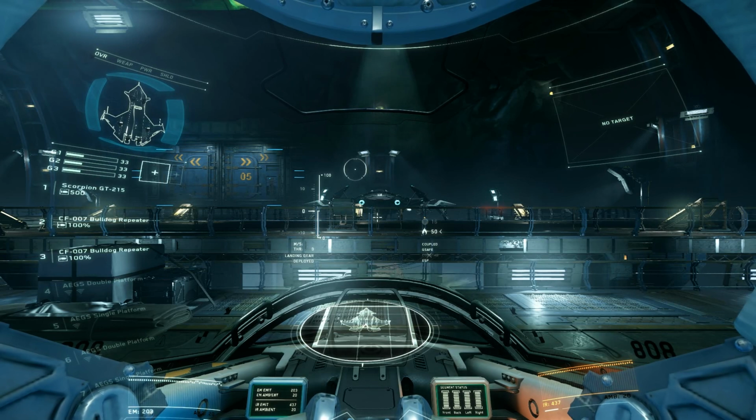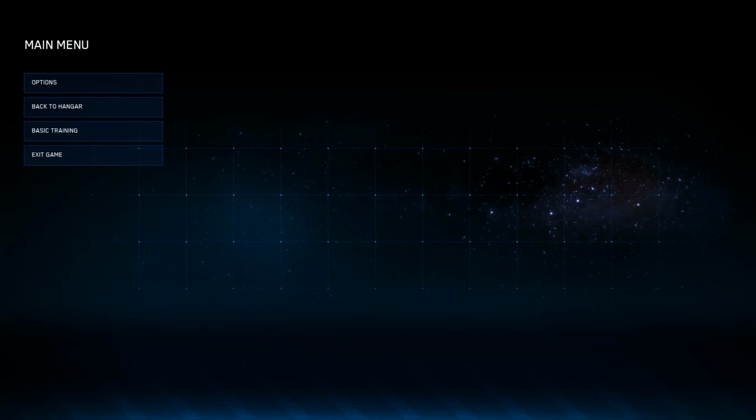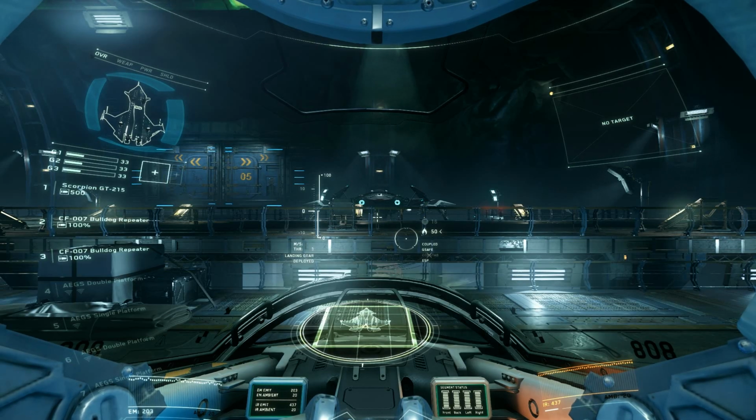Now I square my ship up with the ceiling doors, ready for a vertical takeoff. Once you're aligned, the tower will open the doors. That's it. Once I clear out, it'll be your turn. Ready? I'm enabling your systems. We'll monitor your progress from up here.